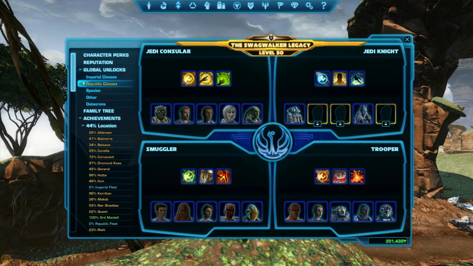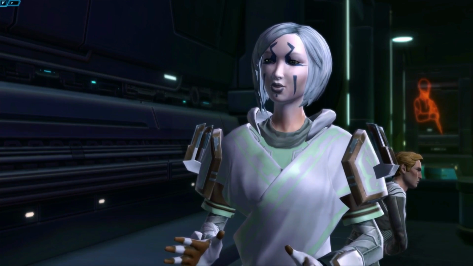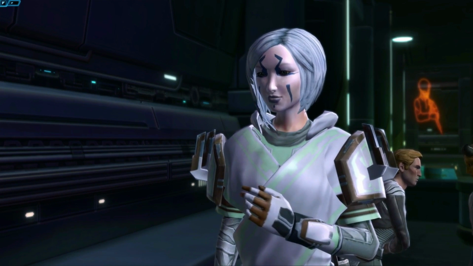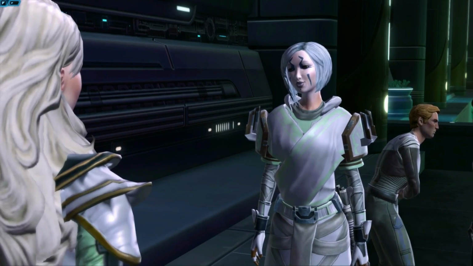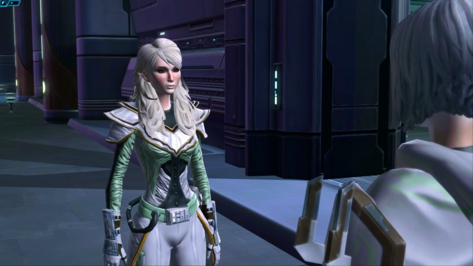Unlocking one of every type gives you a special bonus. For example, a ranged DPS or a melee DPS each give a special bonus. And for every companion that you've finished your conversation quests with, you'll get plus 10 to presence, which increases your companion damage across all your characters.